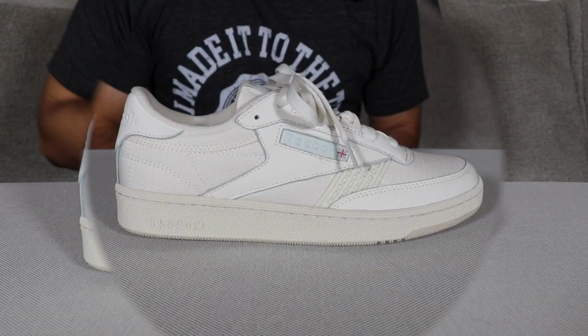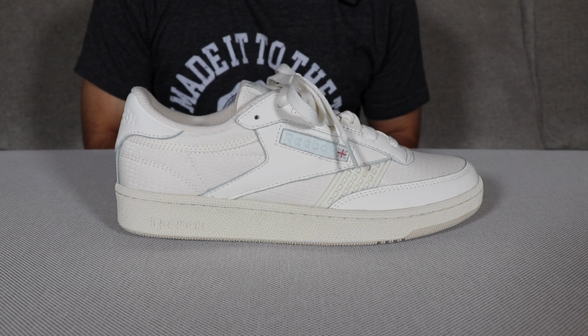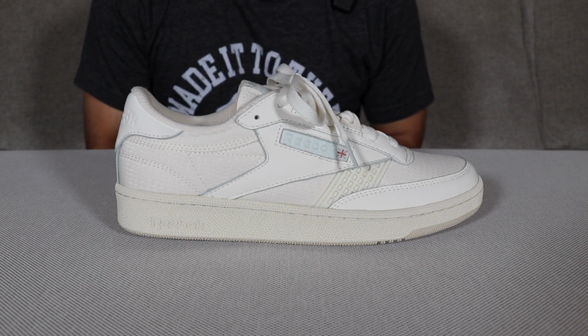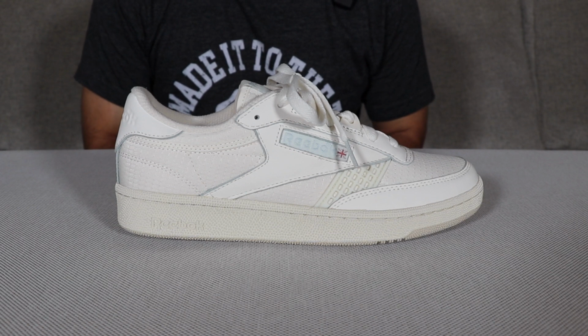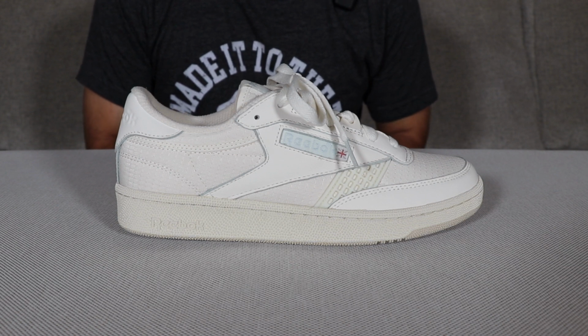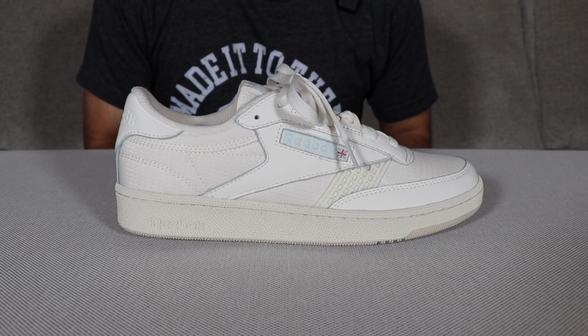Very good. Now we can't end this video without talking about sizing. I felt this model was a slight big, so everybody can go a half size down for that fitted feel. Plus, this material does stretch a little bit, so you are going to be taken care of in that area. Now, if you are looking for a bit more room, just go your usual size for that roomier feel.